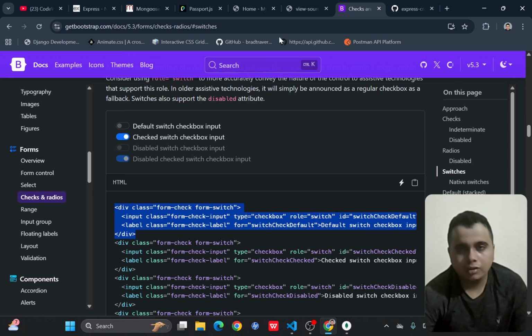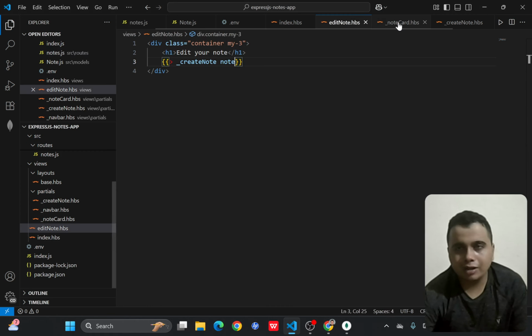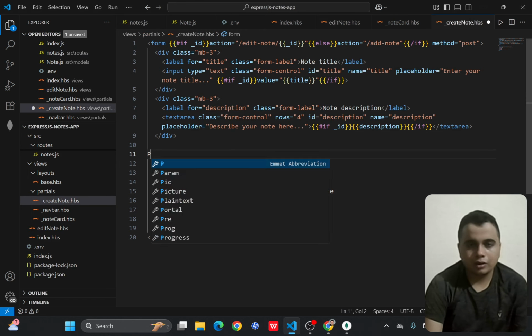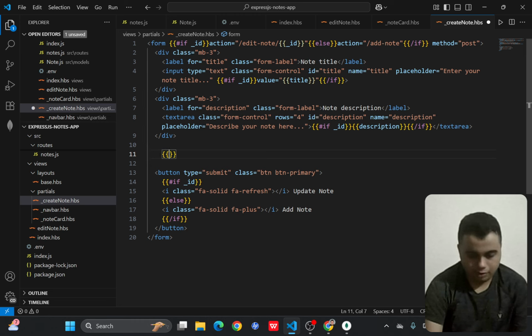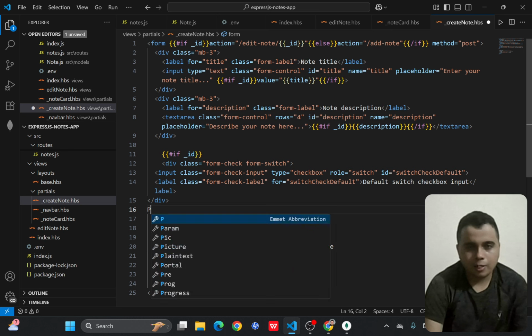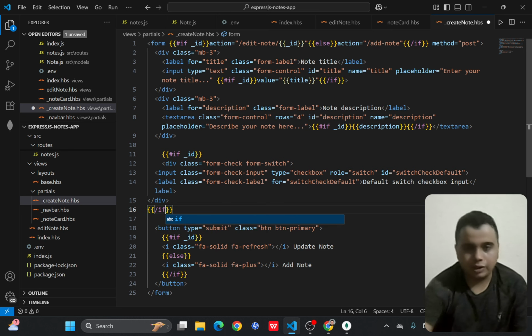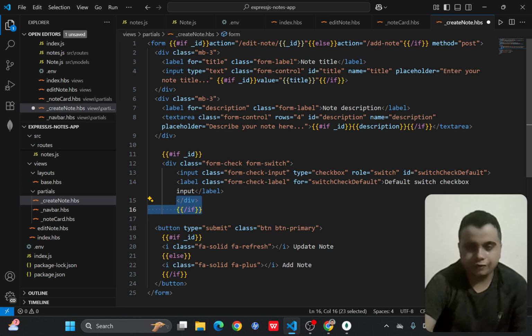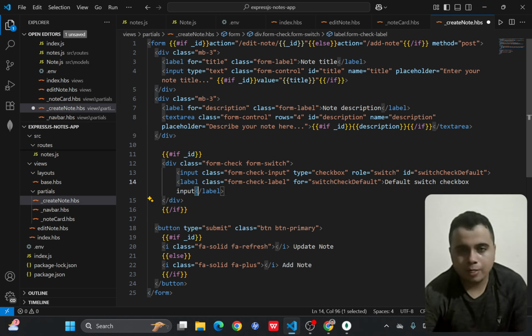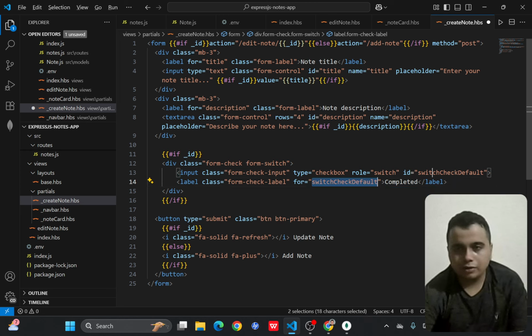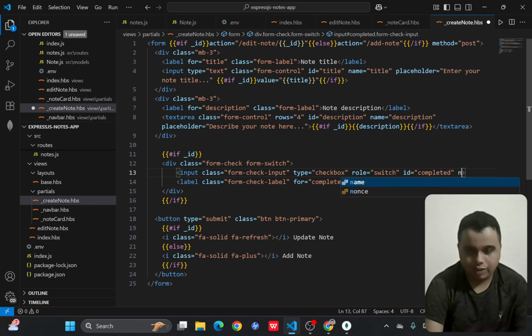Copy the switch, and in my create note, slash if, press tab and shift tab, and completed. Label for completed.